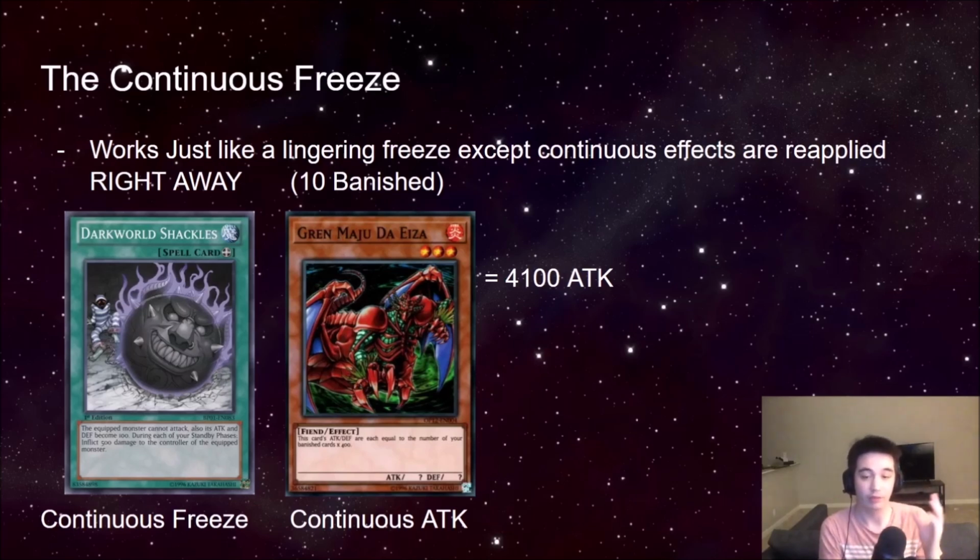Okay, continuous freeze. It's the exact same thing as a lingering freeze, except continuous effects get applied right away. So we apply Dark World Shackles to Grand Maju with 10 banished cards. Grand Maju becomes 100, but then immediately the continuous effect applies right away, so it gains another 4,000 attack. It'll be at 4,100. It still gets rid of all those lingering effects, and after the continuous freeze goes away, the lingering effects won't be reapplied. It's only the continuous effects that get applied right away.